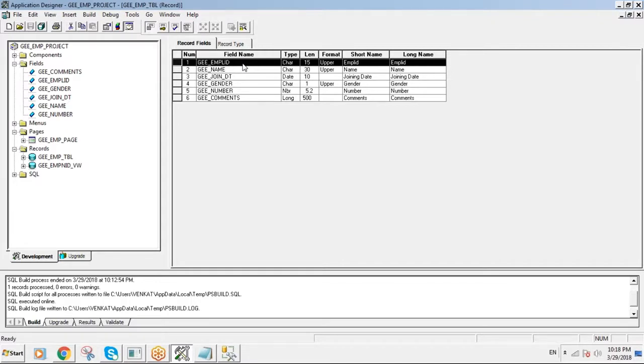Why? Because Venkat K, Venkat P, Venkat S, number of Venkats will be there in the organization. Maybe with the same name, maybe with the same surname also, one more employee will be there in the organization, right? That's why generally you have to pick the unique property. Always employee ID, national ID, department ID, like this, unique value.